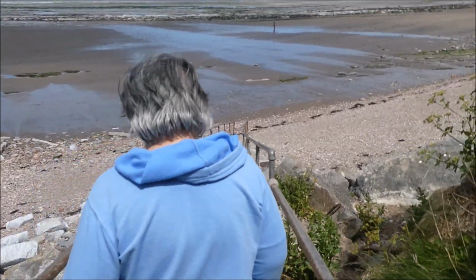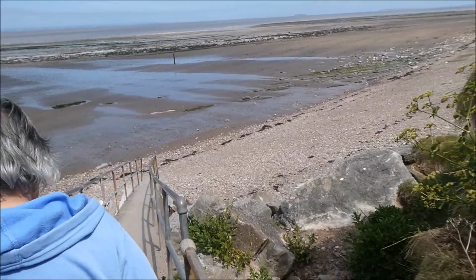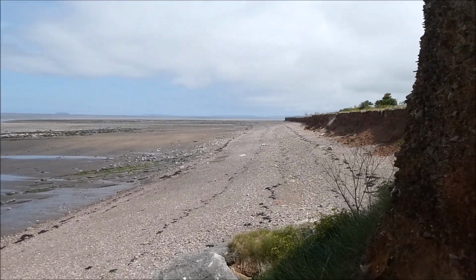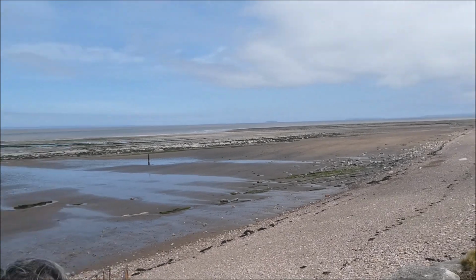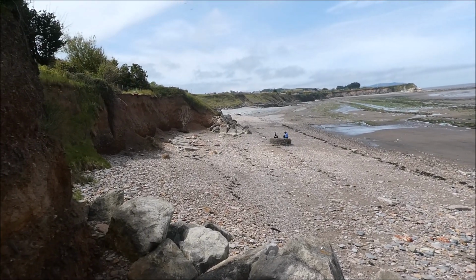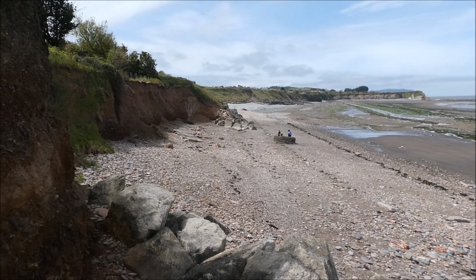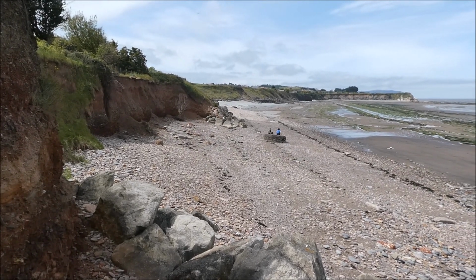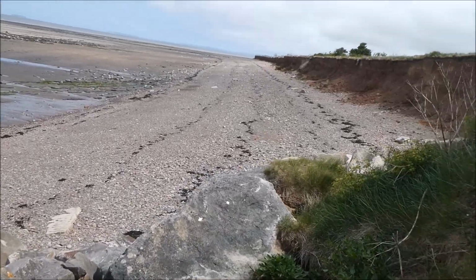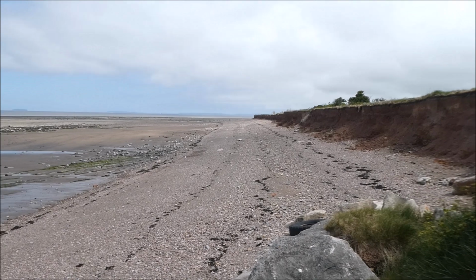Well, the pictures we saw online were, I believe, over to the right of the cliff edge falling in again. Yeah, oh, I see, along there, look. Back up towards Watchet, that way. I don't believe there's been anything extra happening on the cliff. Anyway, let's just go and briefly look at this crumbling surface along here.